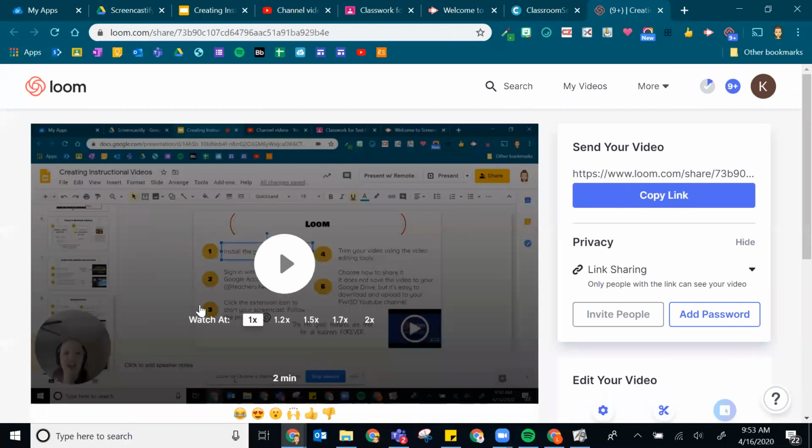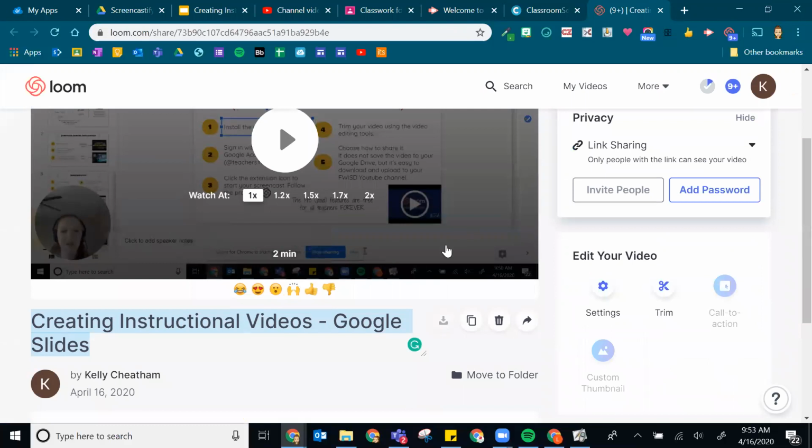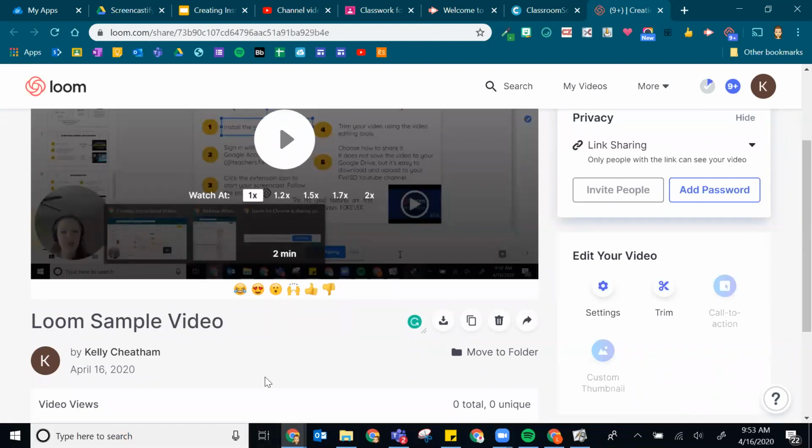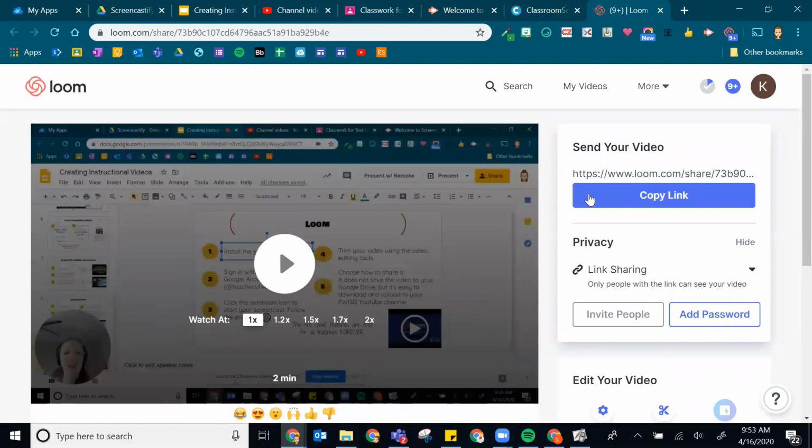And then this is the editing menu it brings up. Okay, so in here, to rename my video, the name is underneath. It works the same way. All I do is click and I can call this, whatever I need to call it. Up on the right-hand side, I get a shareable link. Now with Screencastify, the link is a Google link because it automatically saves things to my drive. Loom does not save to your drive. It saves within the Loom interface itself. So the link is a Loom link, not a Google link. So something to kind of keep in mind there.